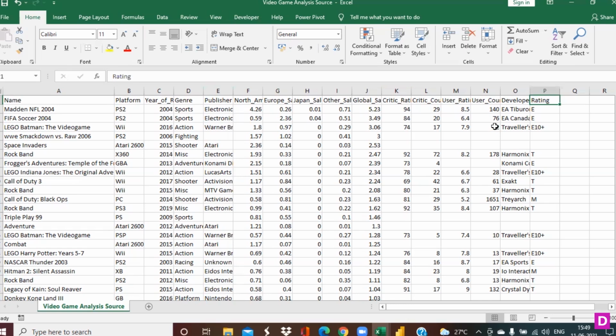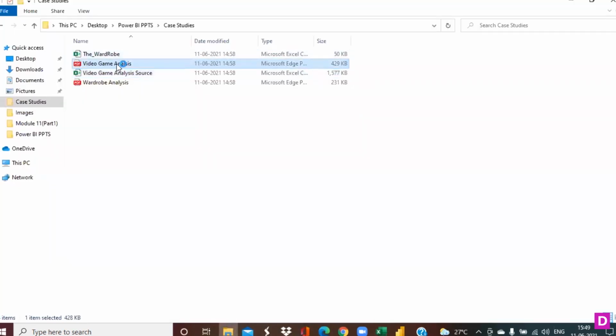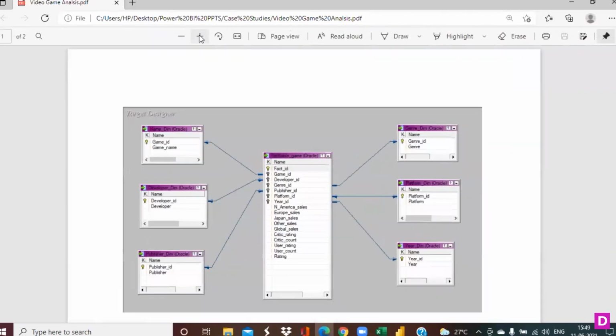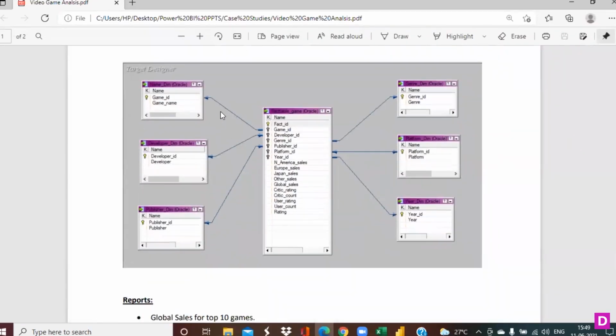Then once you're done with the cleanup operations, you can go ahead and look at the data model which you need to work on. Let me zoom in a bit. This is our fact table which is required. It is referencing 6 dimension tables, each having a one-to-many relationship with the fact table.